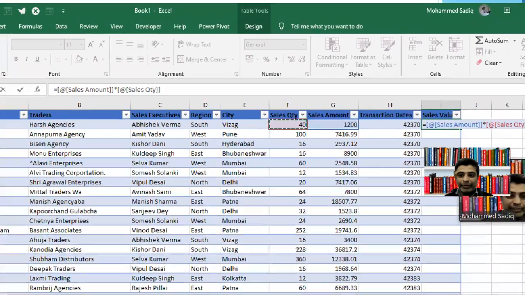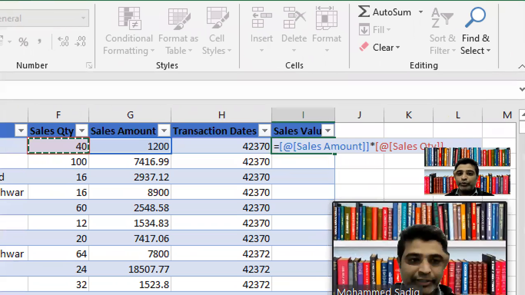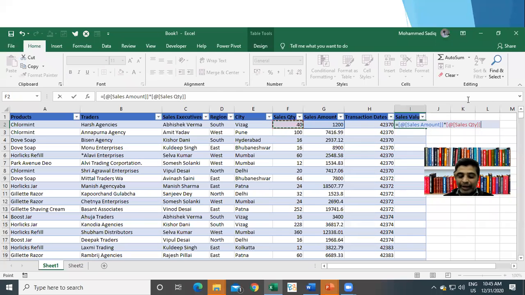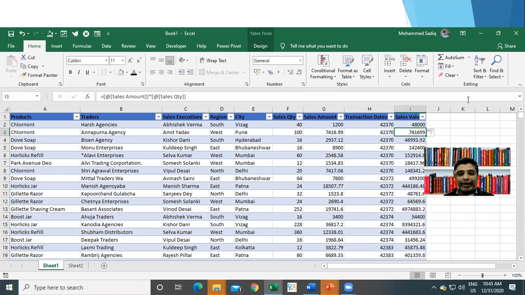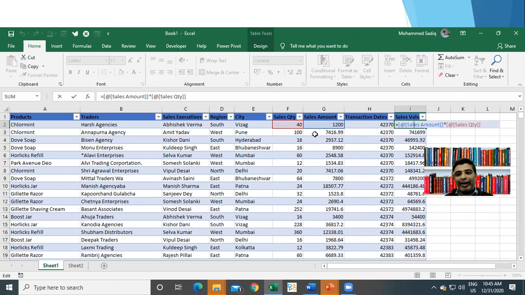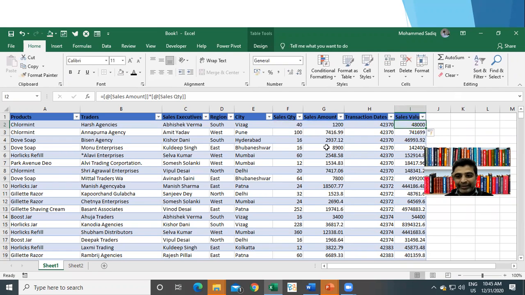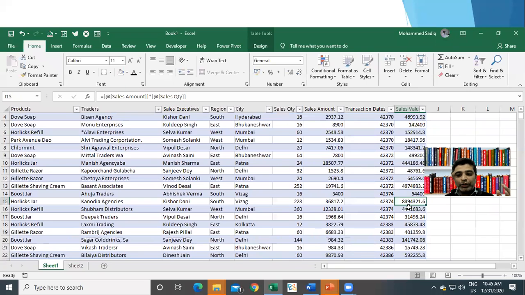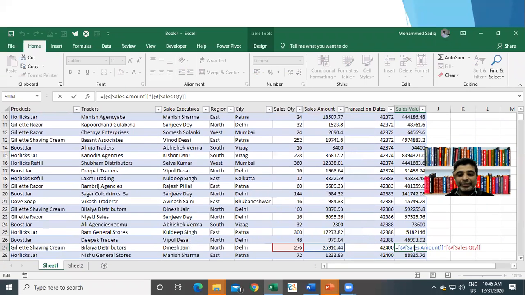And when you observe, there is a change in the formula. Before, you used to use a cell reference with a combination of column name and the row number. So here it says in this particular table, it is looking for a sales amount and the sales quantity. As soon as I write this formula and you press the Enter key, what has happened? It has calculated the sales value for this particular row, but at the same time, automatically this formula has been expanded.